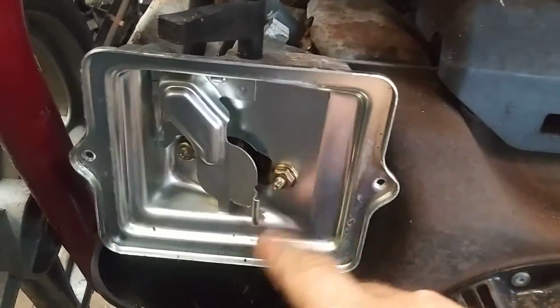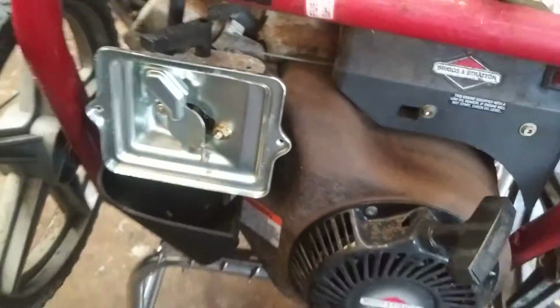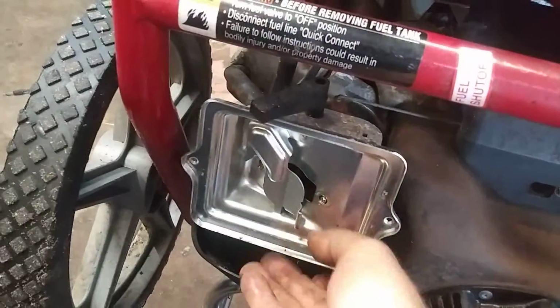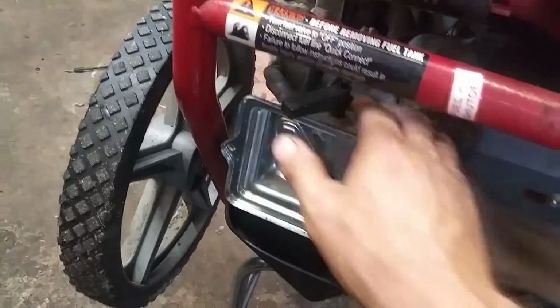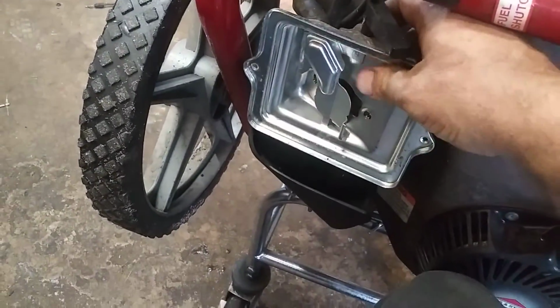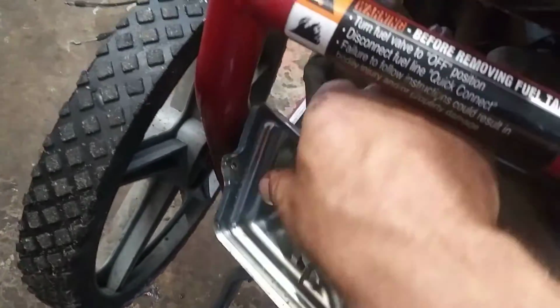Now we've got two 11mm or 7/16 nuts to take off. To get this off, we're going to pull it out from the bottom and then lift up. This may have to go a certain way to do that. Yeah, no big deal. And then this hose will pull right off the back, no problem.